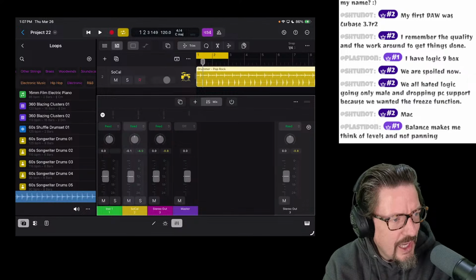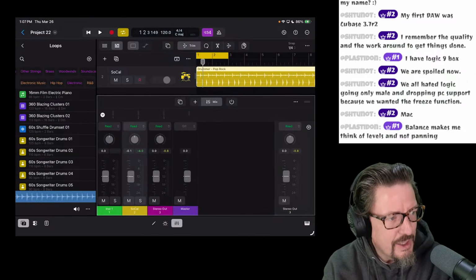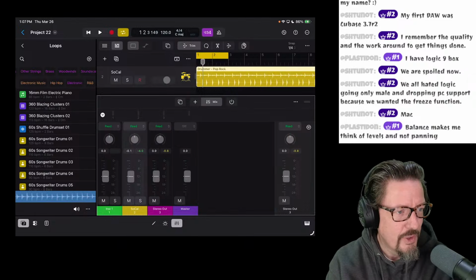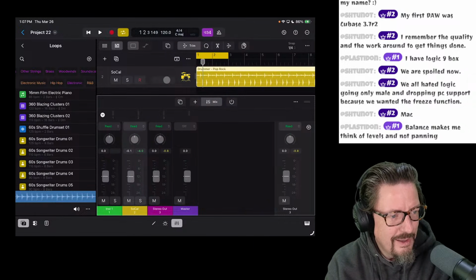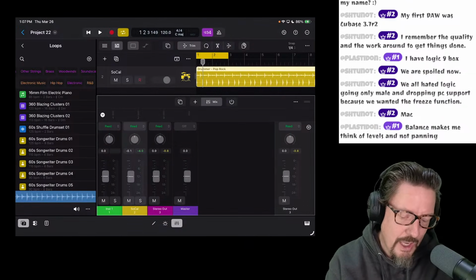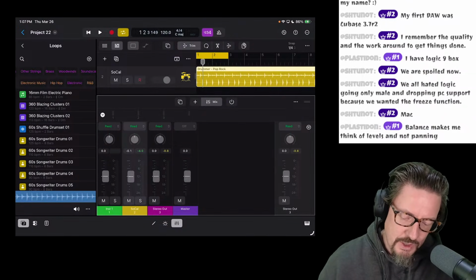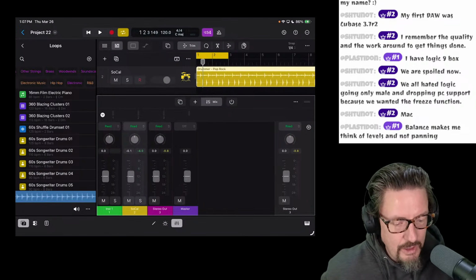Another thing, we all hated Logic going Mac only and dropping PC, because we wanted the freeze function. I don't know. I'm okay with it being Mac only. I'm a huge fan of simplification in the development process.